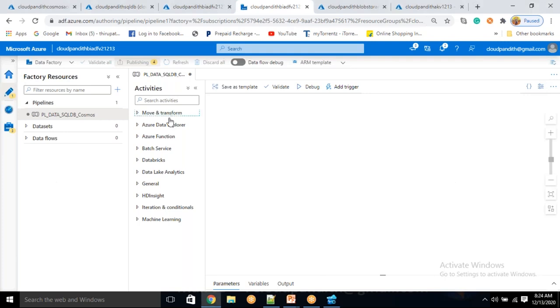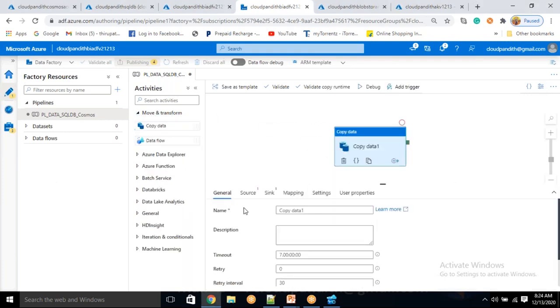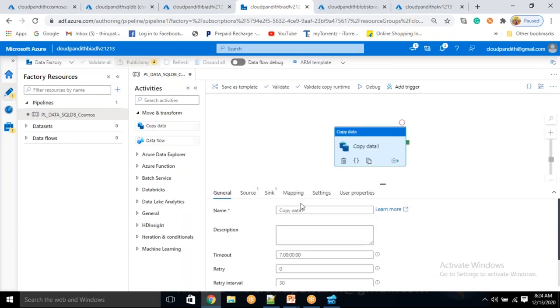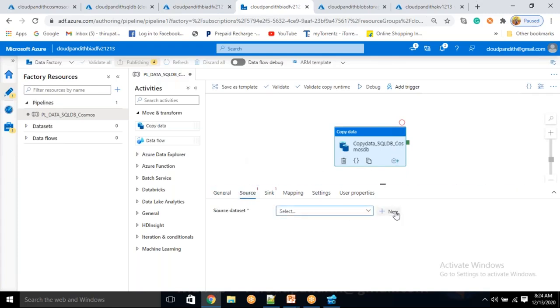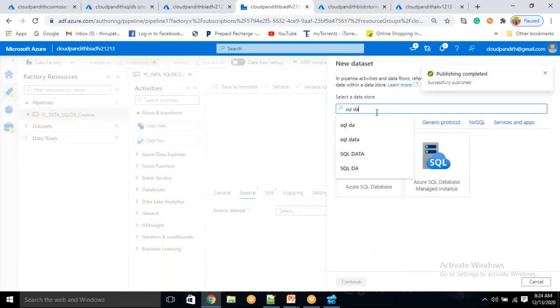Okay, let's bring the copy data activity. What is our source? Let's come to Source and select our source. Our source is SQL database.